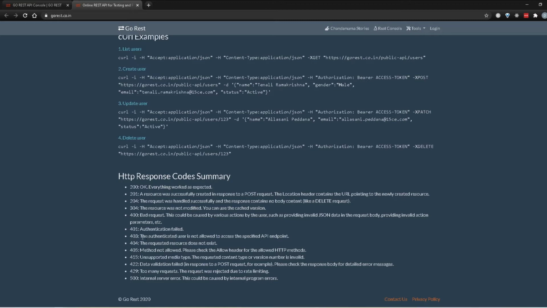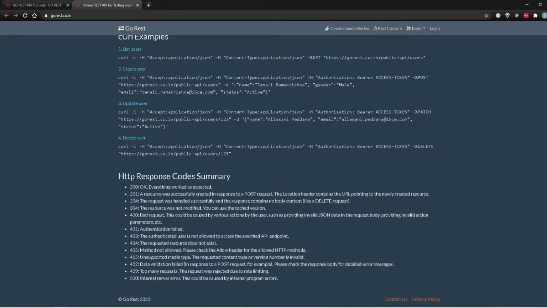And then we have something called 403. And this is mainly, for example, the authenticated user is not allowed to access that endpoint. So let's say in that scenario, maybe that user does not have access to access someone else's comment. So in that particular scenario, the API will throw us 403. 404 is when that API does not even exist or the resource does not exist. And we saw that when we deleted something, we got this 404 error.